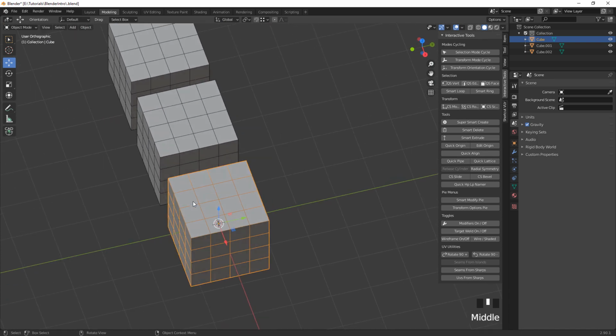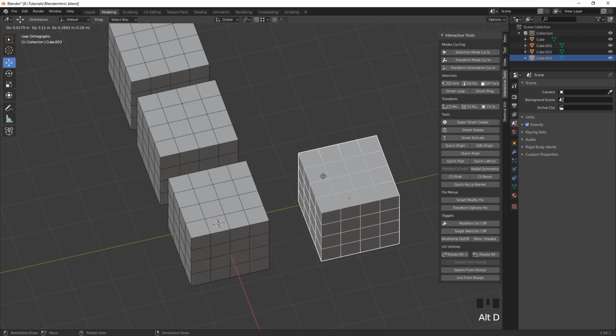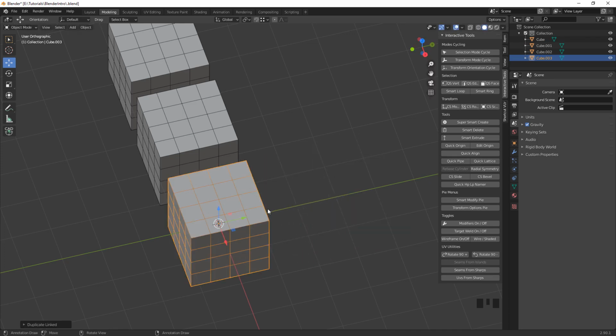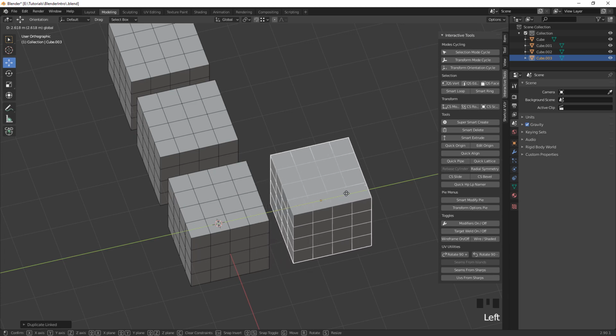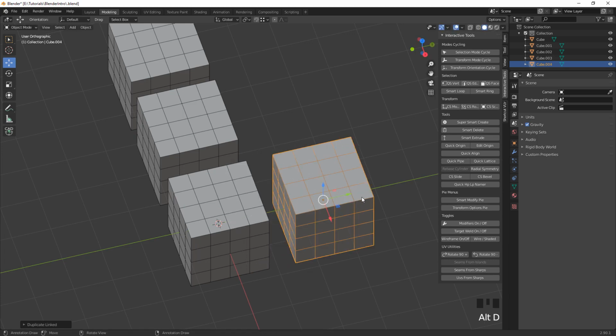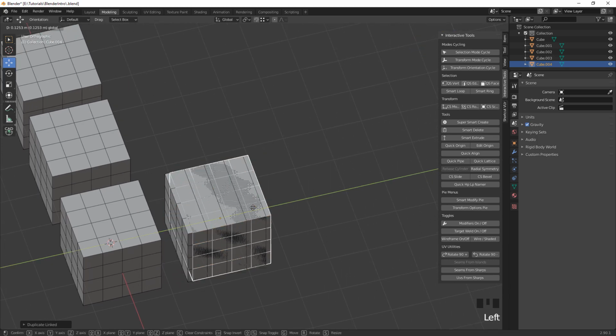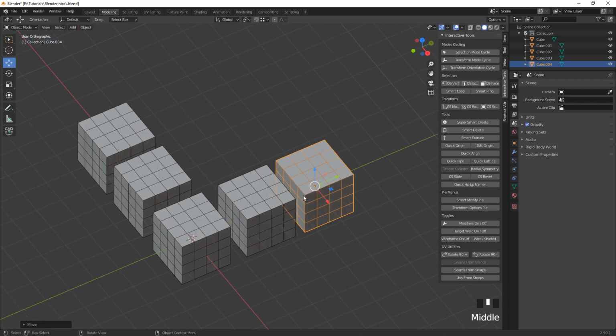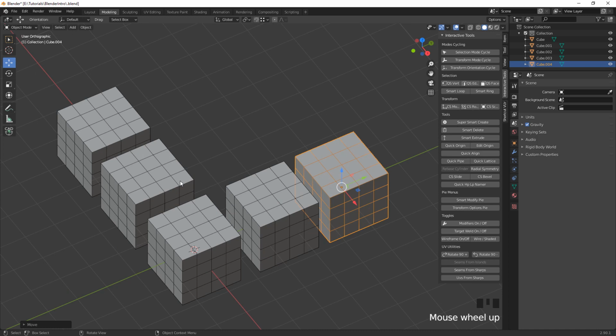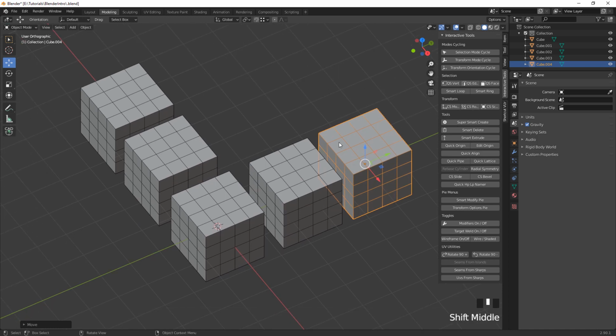So here we have our copies, and now let's see what the difference is if we make an instance. So we make an instance copy by pressing Alt and D, and it looks the same. If we press right mouse button, it snaps back, then we can drag it out. Let's make another one. And here we have our instances, and here we have our copies. And if you are not familiar with instances, let's take a look at what it actually means.